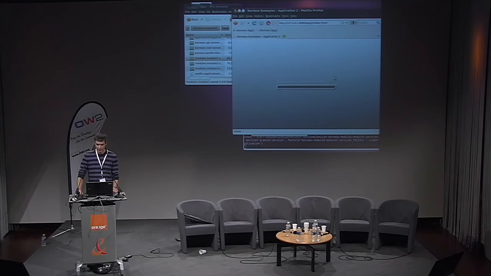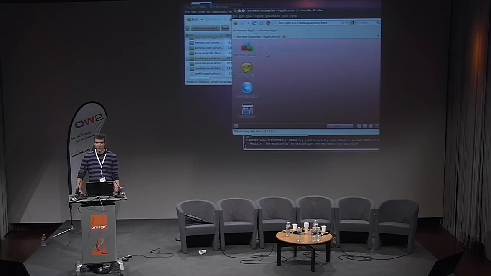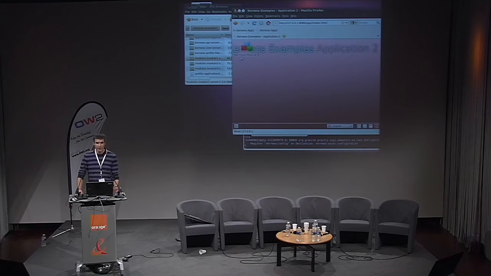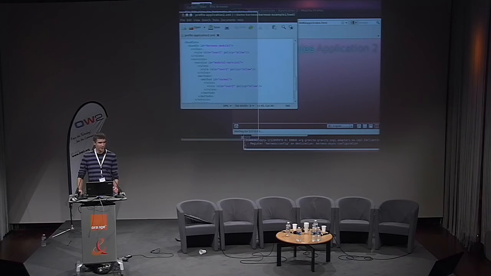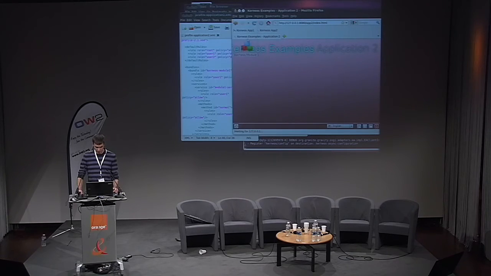So this time I will connect by using the root access. If I connect in the application with the root user, I can see all the modules. Now, if I connect with only the user 1, I see only the module 1. This is because we have defined a configuration file with the policy. So for example, we can see that for the module 1, the user 1 has access to see the module.